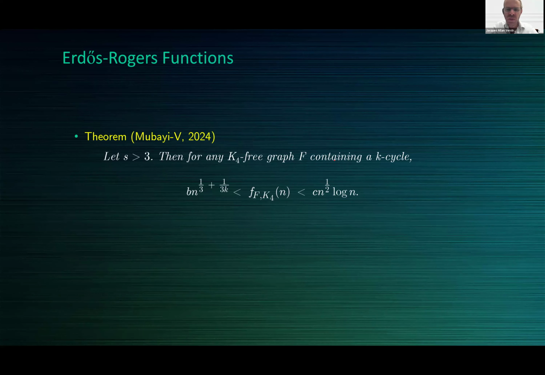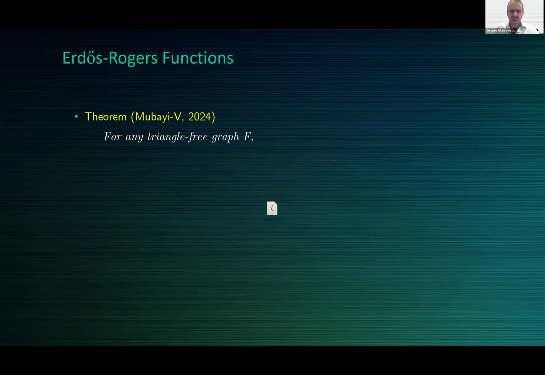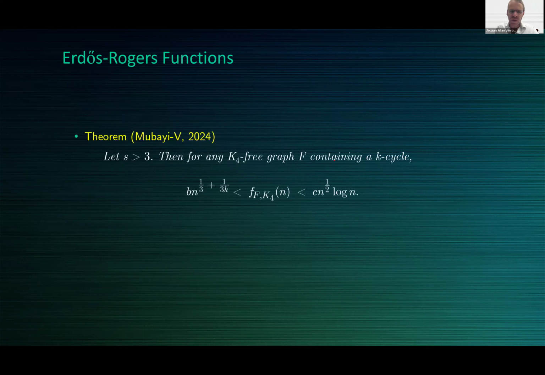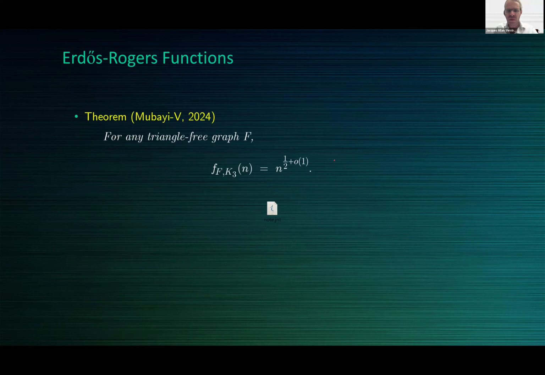But recently, we managed to show it's at most n to the half times log n to the power of 1, using precisely the methods of the talk that I alluded to before. I should point out, this is a very strange thing that happens. What I wanted to say is that this is particular to k4-free graphs. I could have asked the same thing for f of f, k3. So in a triangle-free graph, what's the largest f-free subgraph? Remarkably, it turns out to always be n to the half plus little o(1). It doesn't matter what f is. That's a real surprise, because the moment you consider k4, it could be anything. This number is very hard to determine.